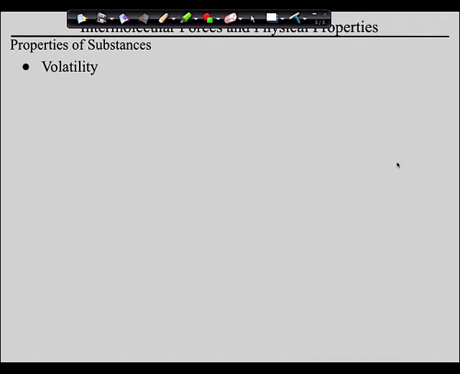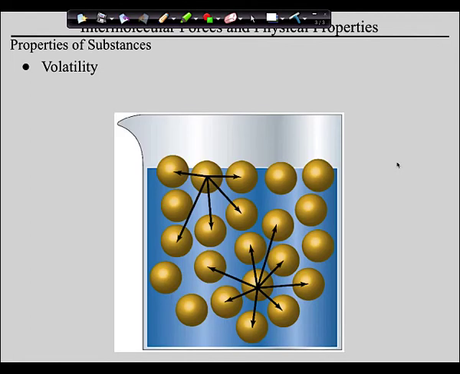Now, guys, let's talk about what causes a substance to evaporate. And in order to have this conversation, guys, you need to take a look at something like this. This is actually sort of a representation, if you will, of the surface of both of these liquids. Whether it's the water in the beaker or whether it's the methanol in the flask, it doesn't matter. Both of these liquids have a surface. And at that surface, there are molecules that are right at the surface that would like to jump out. But what is keeping them from jumping out, represented by those arrows?